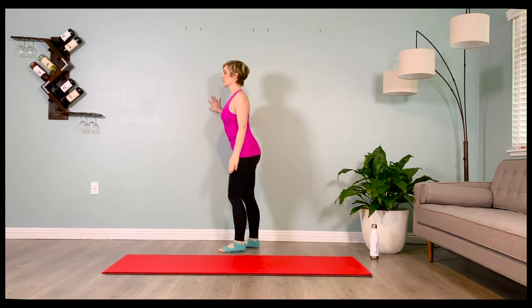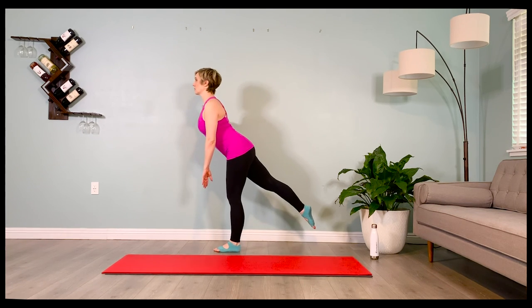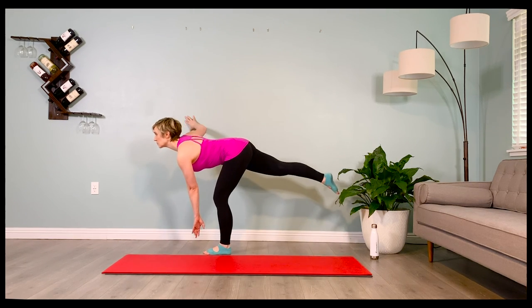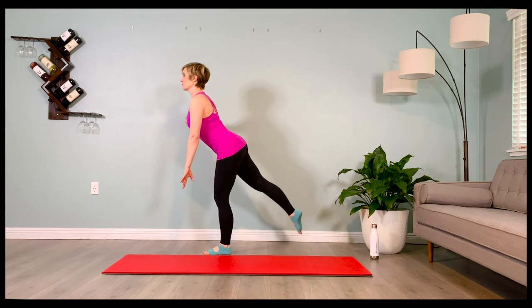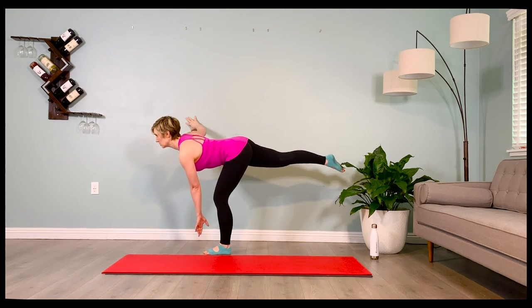So our progression eventually will be doing this in the center. So I don't want you so reliant on the wall. Try to test yourself using the fingertips and then also watching out for that supporting leg's knee. What is happening? Are you locking out in it? Can you really stay lifted through your center? Really pull the core in and up to help support the movement.